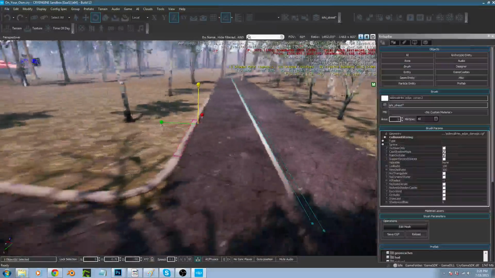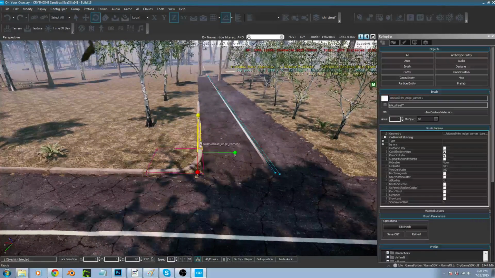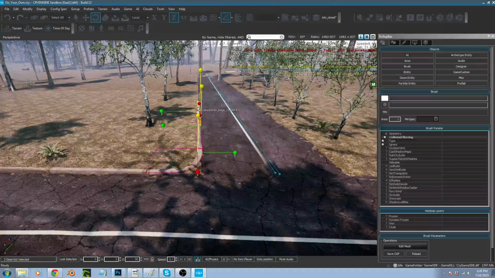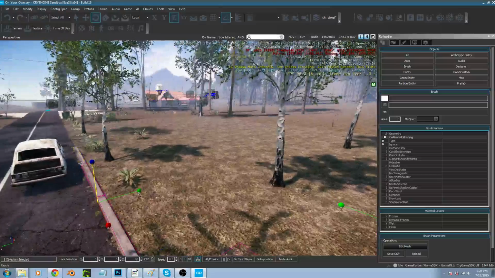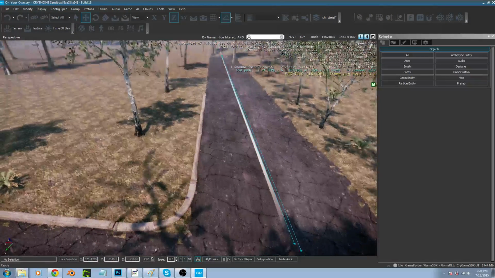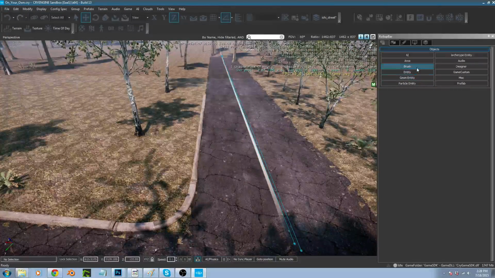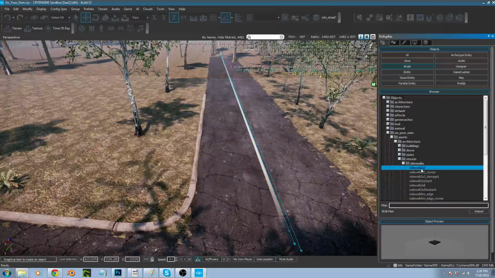There we go. Okay, so now that I have this, I'm going to use this for my other corner. But before that, I actually need to put the actual sidewalk in. I almost forgot.